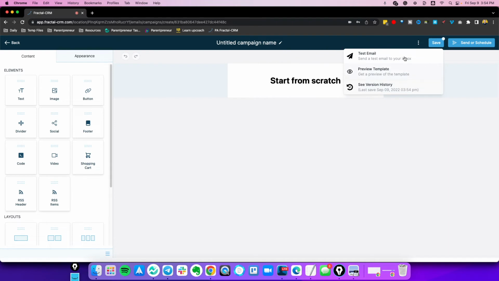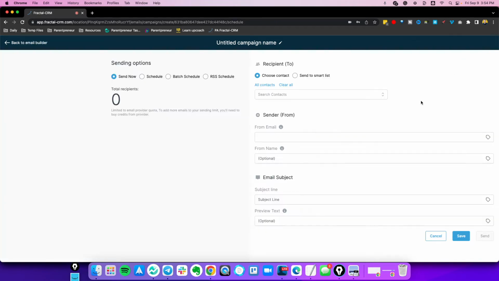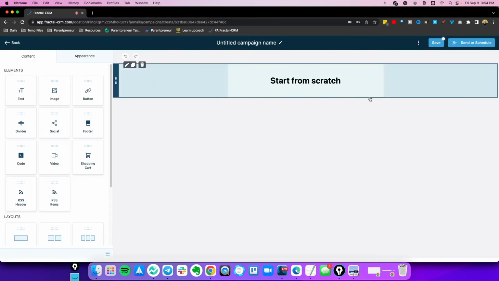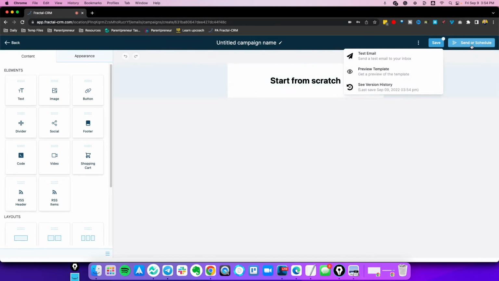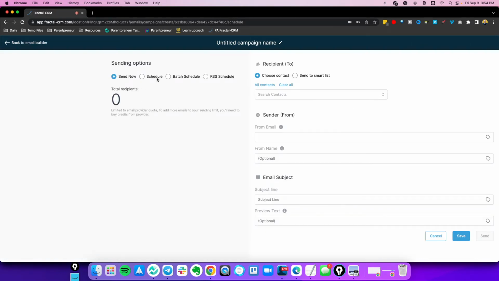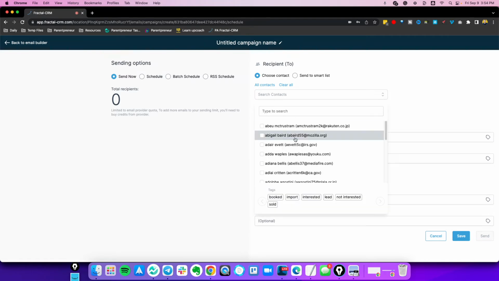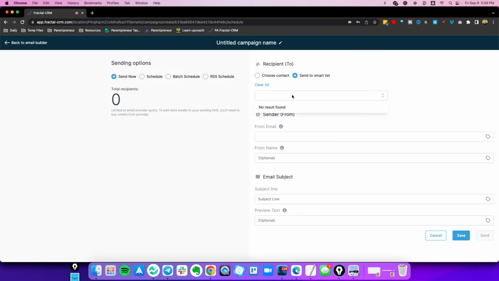You can come here and you can. Oh yeah, we've moved a couple things, so I apologize. Settings used to be here, but now you just come to send or schedule. You select which contacts you want to schedule it for, and this is where, if you have tags or smart contacts, you send to a smart contact. The smart contact is a dynamic list. So let's say somebody comes on board, and after 90 days that tag is removed from their account. Well, you don't have to manually add them to a list or remove them from a list or what have you. You can create one smart contact that does all that for you.